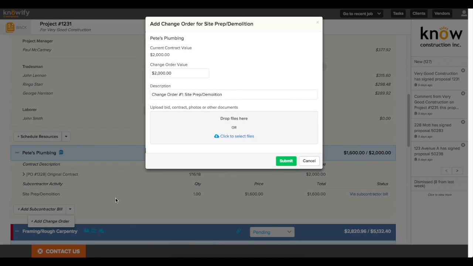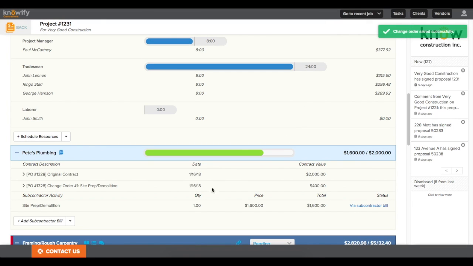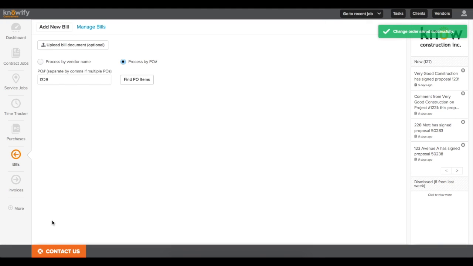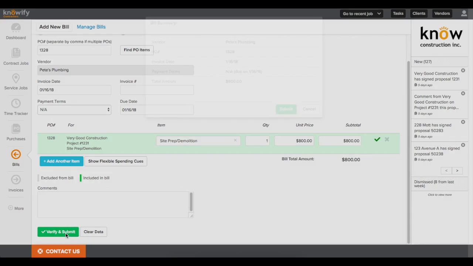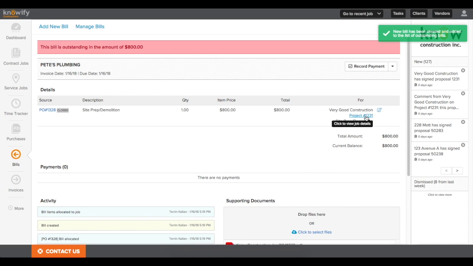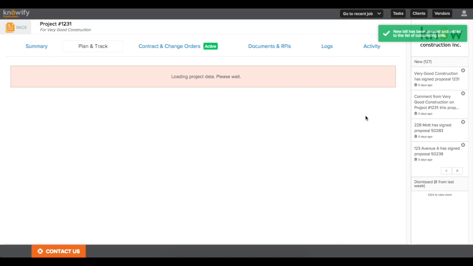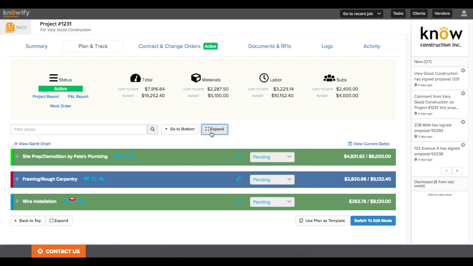I can also add any change orders that I receive and approve from the vendor. So if I need to adjust the contract value, I can just plug it in here. And then next time I try to log a bill against this subcontract, it'll increase by the change order amount. So there was $400 outstanding, added a $400 change order. Now there's $800 outstanding. And I'll log a bill for the remaining balance, and now it's going to show me how much was spent on subcontractor fees versus my budget on this project.